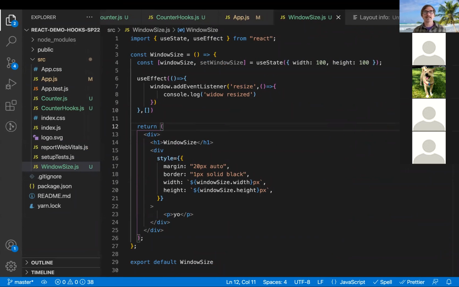Now this is an event listener, this is going to be listening. So something I'd want to do with this event listener is I would want to remove it if this component is unmounted.